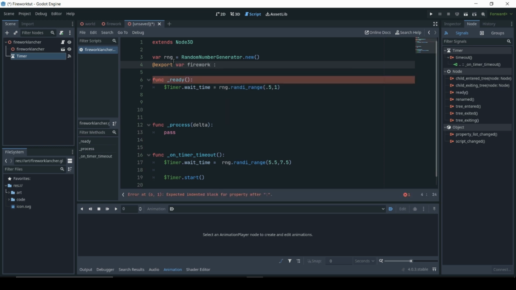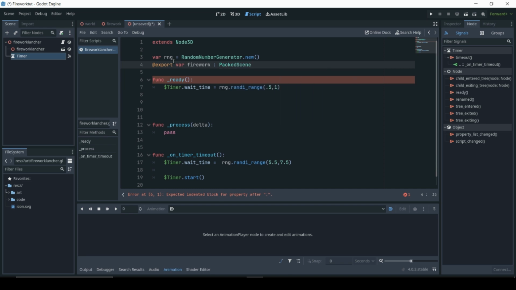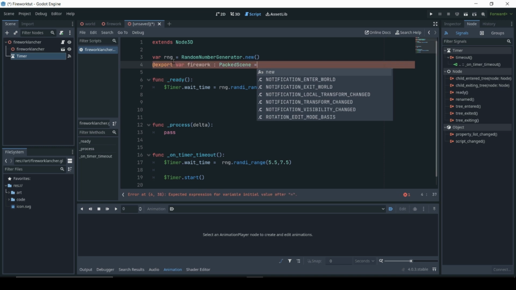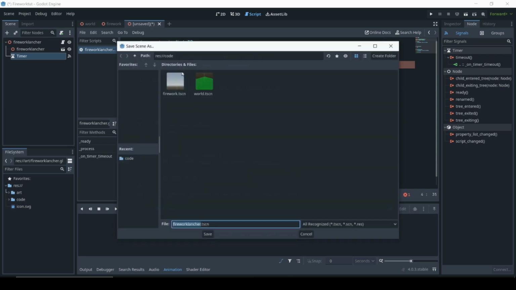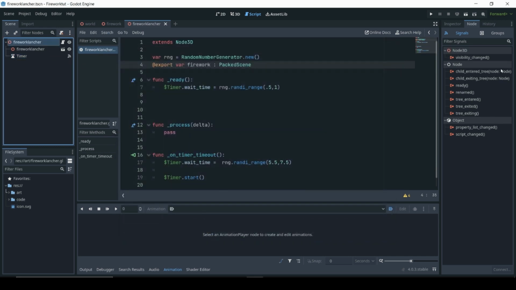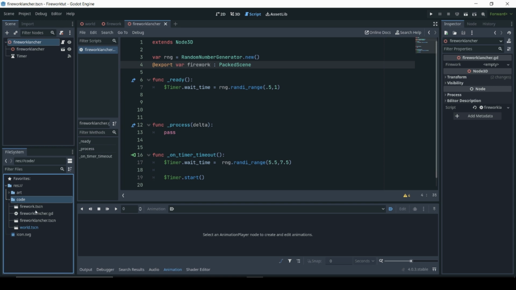And we're going to type in PackedScene. Wait, no equals. Save. You have to save. And then click up here. Go into the inspector, and in the code folder for me, go and drag in firework.tscn.